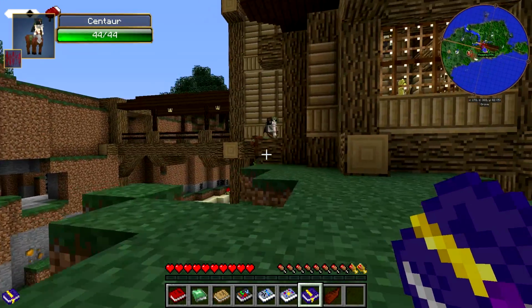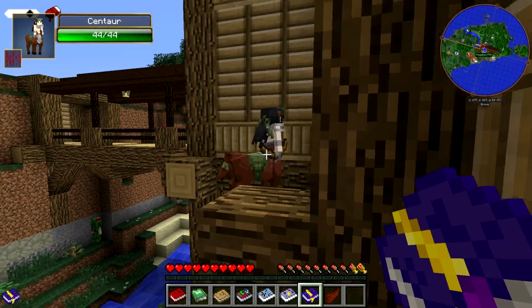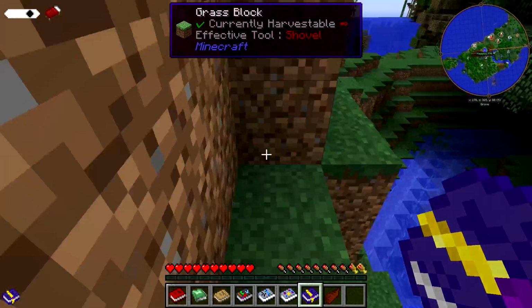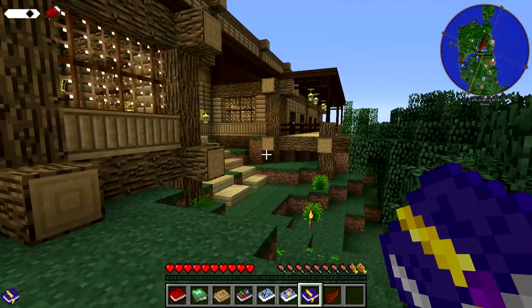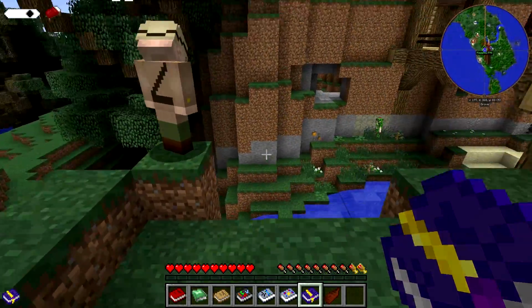There's a centaur over here. Oh yeah. So there's a few peaceful mobs. There's the dryads and the centaurs and the satyrs that run around. You make friends with them. I tried touching one once, but he didn't like it. That's kind of cool. Yeah, so there's a dryad down there. And you see that river, that's actually the streams.